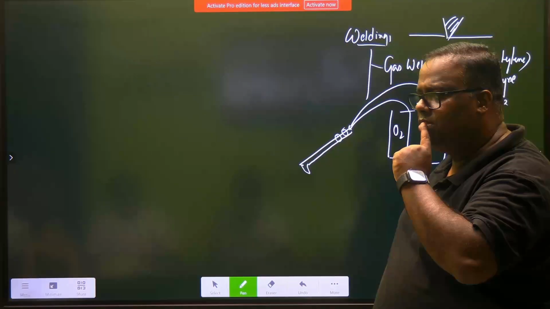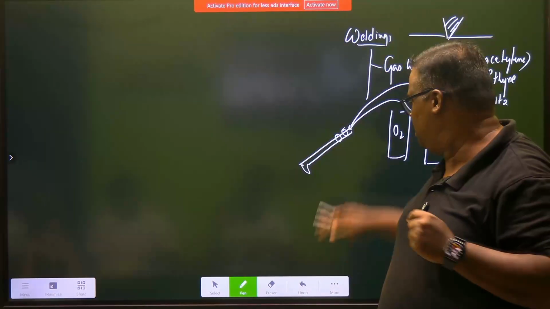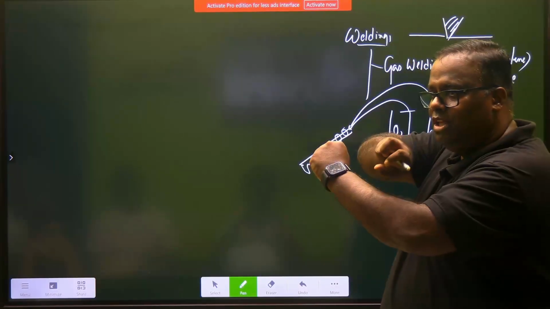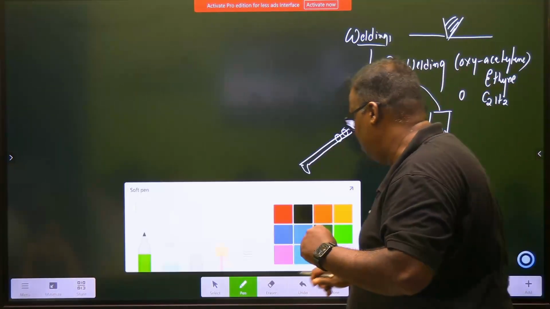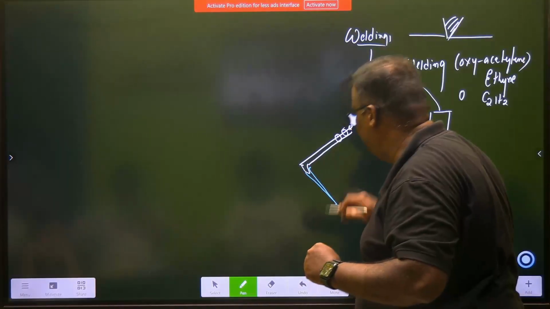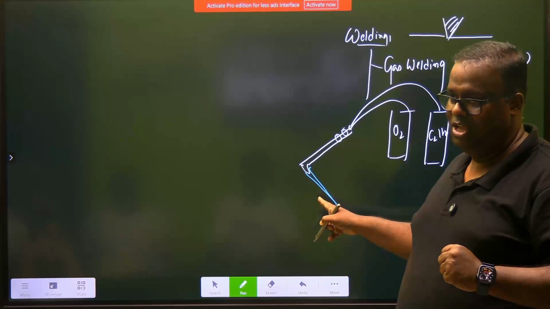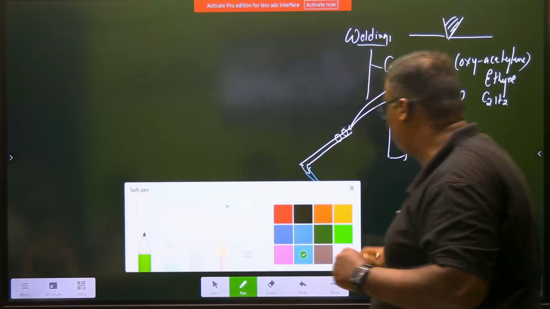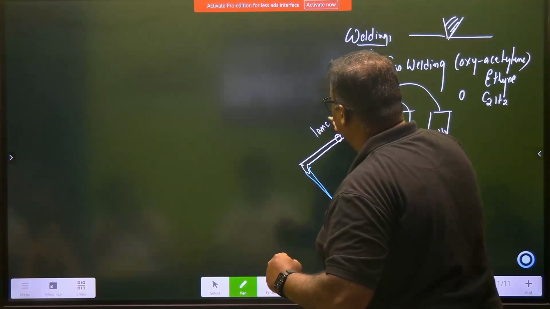It is burning using which oxygen? Ambient oxygen. Is the ambient oxygen sufficient for it to burn? No, it is not sufficient. Now he will open the oxygen valve. Once he opens the oxygen valve, he will get what is known as a jet flame, a blue colored flame. Complete combustion is taking place, but complete combustion does not happen with the ambient oxygen. So he took the support of additional oxygen, and this process we call lancing.